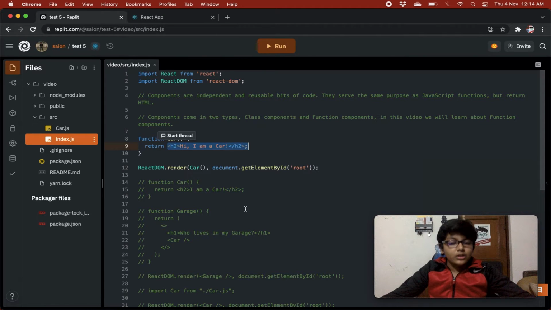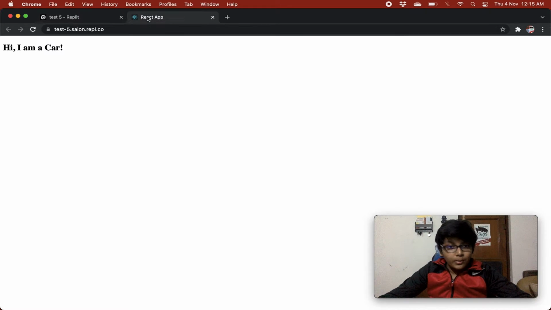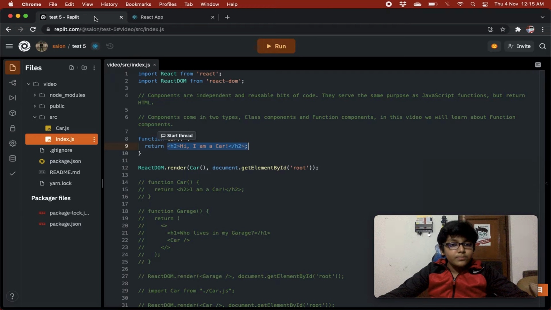You're just calling the Car component like a normal function, and it returns whatever you want to display through that component. So you can use a component like an HTML tag, or you can use it like a normal function. Almost everywhere, you will see it used like an HTML tag, because that is the syntax that React follows. That is basically the specification.